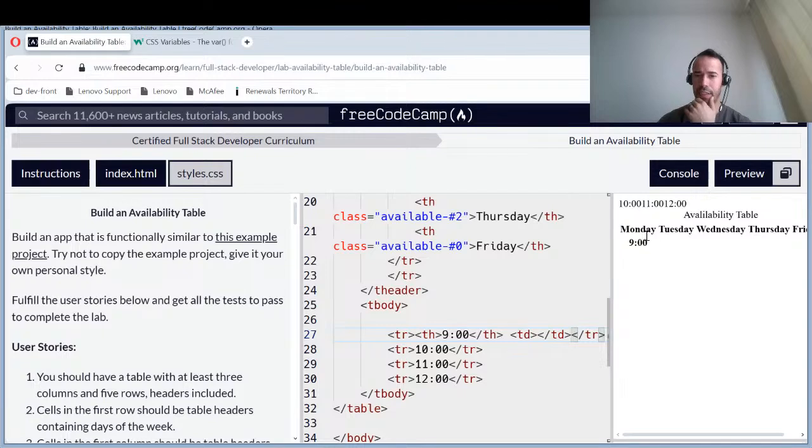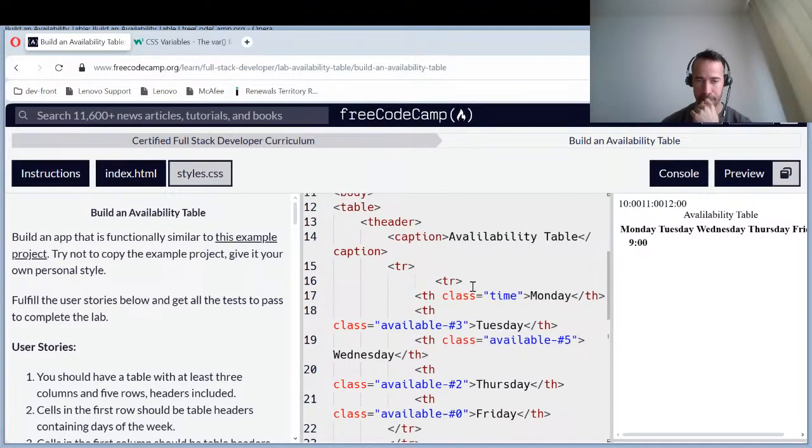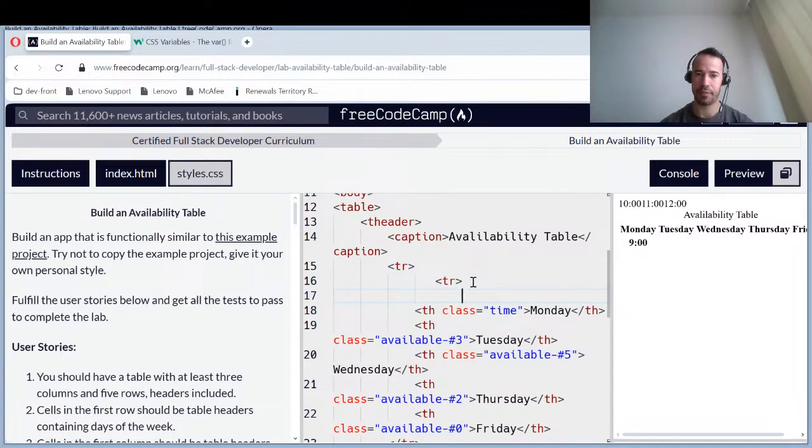Now we can stand this one. For this to work, I need a column, an empty column right here. TH. TH. There you go. That will make it like that. All right. That works. This is the first one of this one.